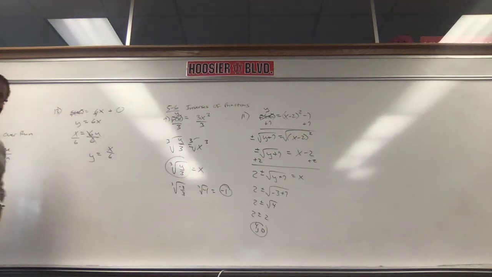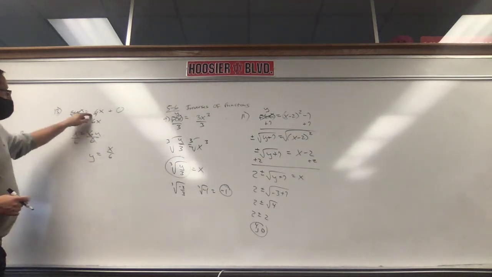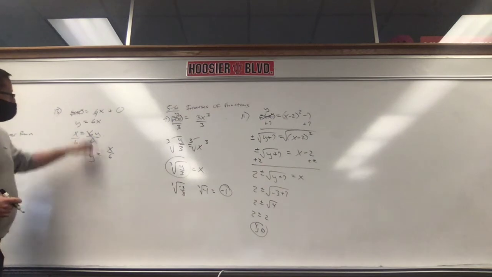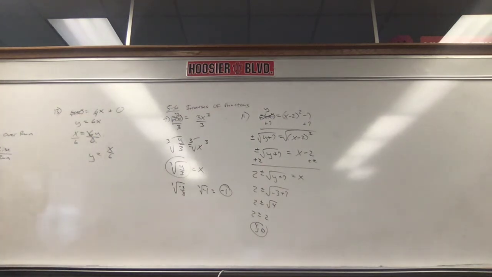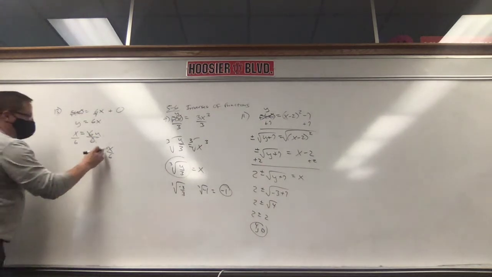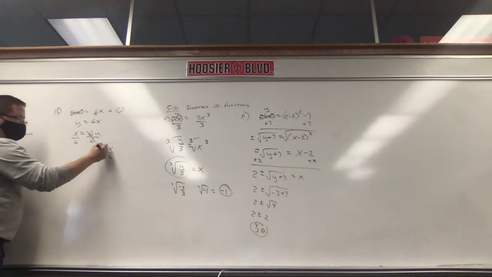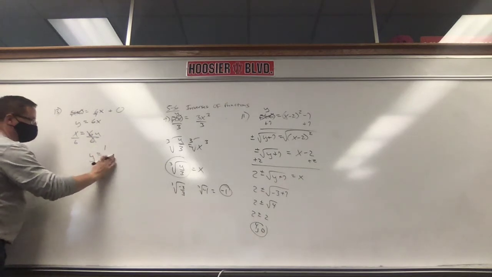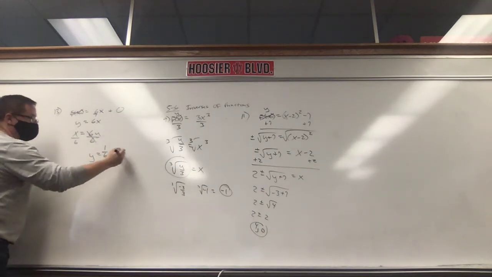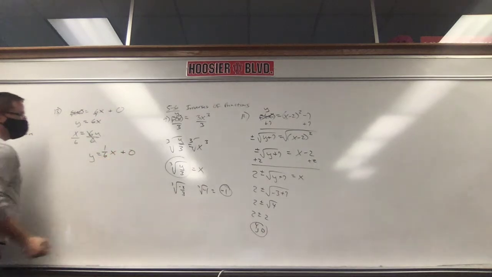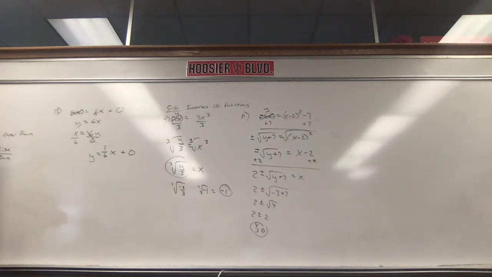That's the one time we like fractions in math, okay? If your slope isn't a fraction, you know what we did? We made it a fraction. We want it to be a fraction. So, in this right here, what number's in front of this x right here? A 1. I'm going to make it 1/6 x. That's the same thing. Plus what? 0. They ask us to graph these, okay?